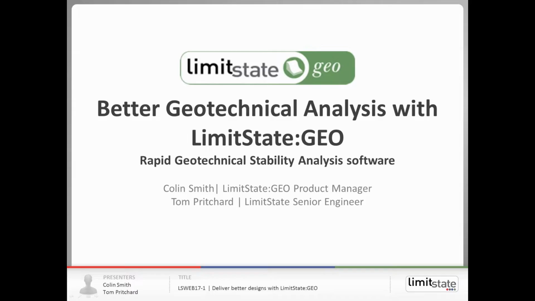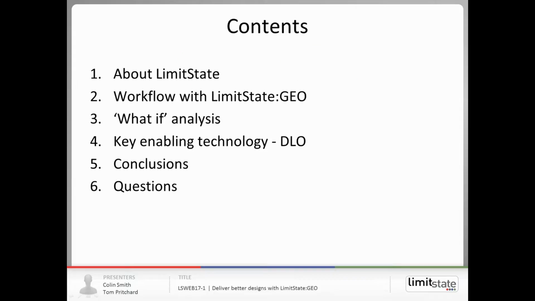Thank you, Tom. As mentioned, my aim today is to give you an introduction to how LimitState GEO can be used to simply and easily model geotechnical problems. We'll be looking at workflow, the software, how it can be used to conduct what-if type calculations, and a quick look under the hood, how it works. To this end, I'll primarily be using the software directly to illustrate the key points, but I'll make use of a few slides, beginning and end, for an introduction and summary. As this is a short presentation, the main aim is to give you a flavour of what the software can do, and there won't be time to get into the details of the software functionality. However, there'll be time at the end for questions.